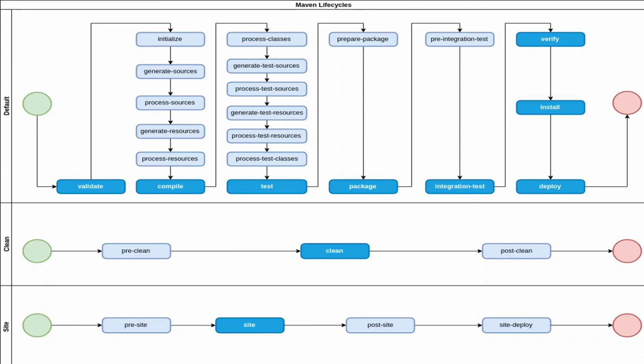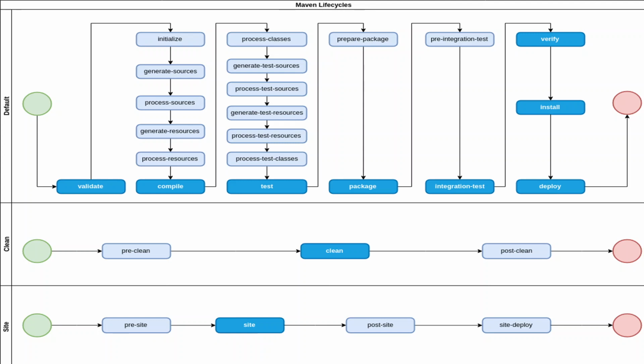There are three built-in build lifecycles: default, clean, and site. The default lifecycle handles your project deployment, the clean lifecycle handles project cleaning, while the site lifecycle handles the creation of your project's website. And like you already may guess, build lifecycle is made up of phases.